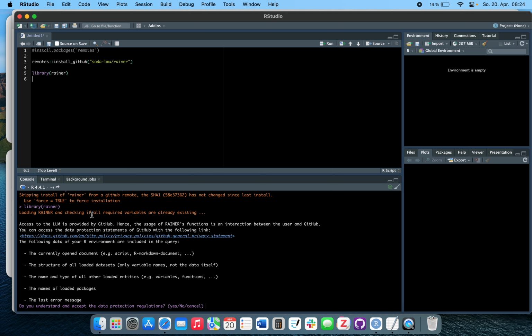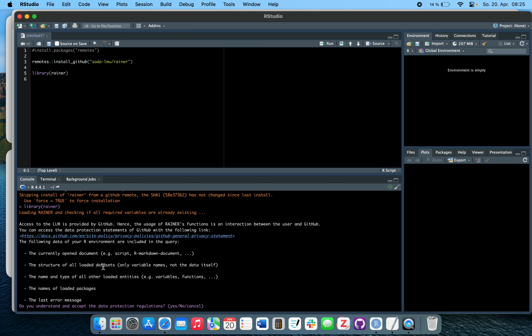The package will send some information of your R environment to an LLM in order to provide individual and detailed feedback. And this information is the currently open document, for example, here, the script and everything which is standing here, the structure of the loaded datasets. Importantly, no data itself will be sent to an LLM, just the variable names or the names of the columns, but no entries, of course.